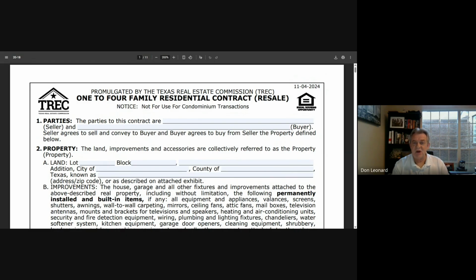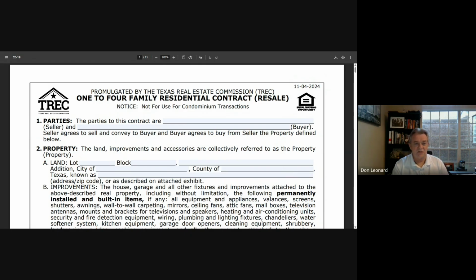So, of course, you see this contract, the 1 to 4 family residential contract for resale properties. New homes have their own promulgated forms, although most of the time, most builders also have their own forms that they want to use. And so the use of the new home promulgated contract forms is pretty rare. I can tell you in my 42 years that I have done maybe half a dozen transactions on new homes where they allowed the use of our contract form. Builders don't like our contract forms. They like theirs because everything is skewed in their favor. And so they don't really care for ours too much.